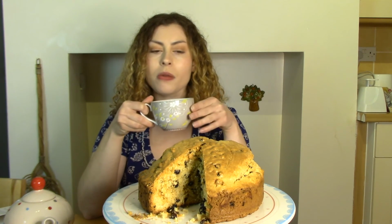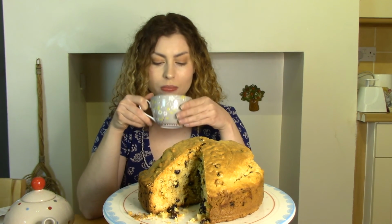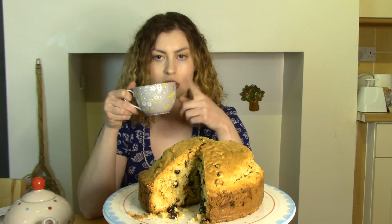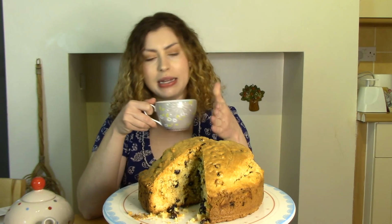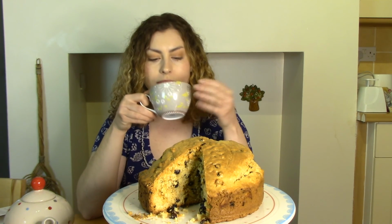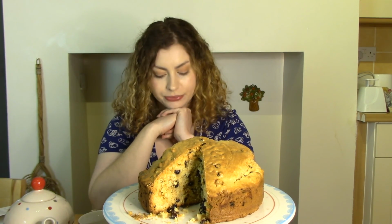Like I say, it's a little bit dry for my taste, but it's still a good cake. As long as you've got some tea to wash it down with. So if you made it like a loaf cake, you could pop some butter on there as well. That's the tea finished as well.